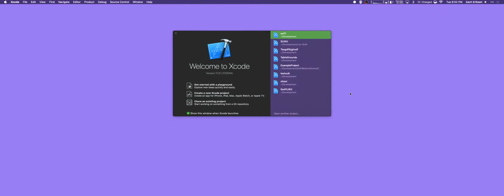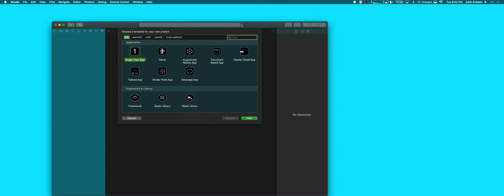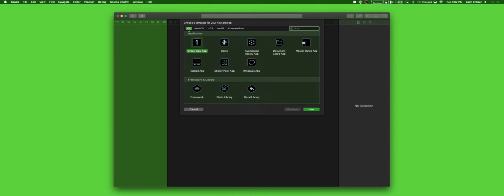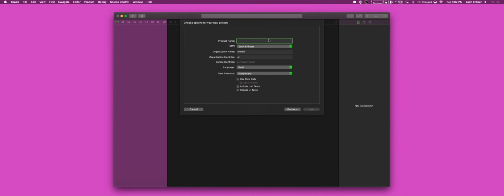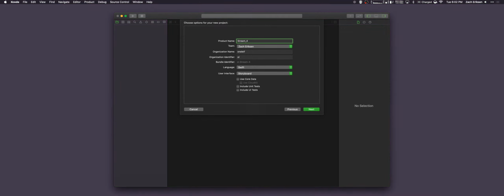So let's go into Xcode, and we will just create an Xcode project. This time we're going to create an iOS single view app, and we'll just go next. You can name it whatever you want. For this, make sure that you have Swift, and make sure that the user interface is storyboard.